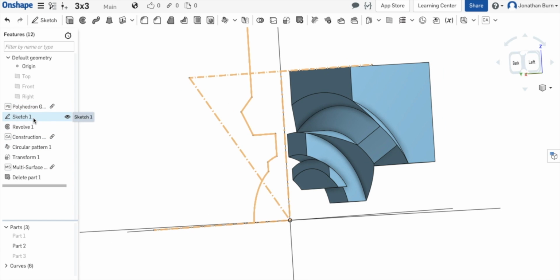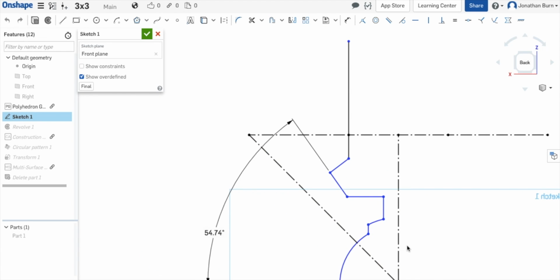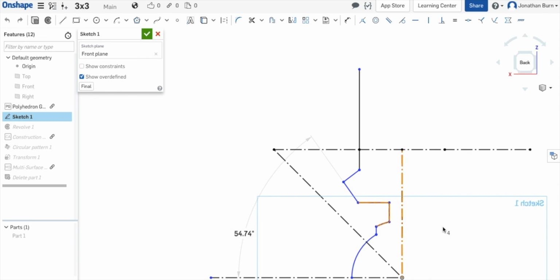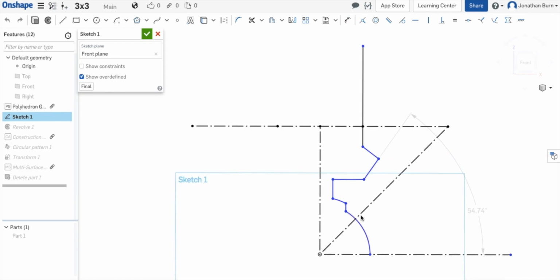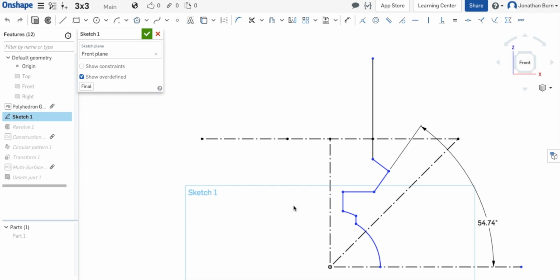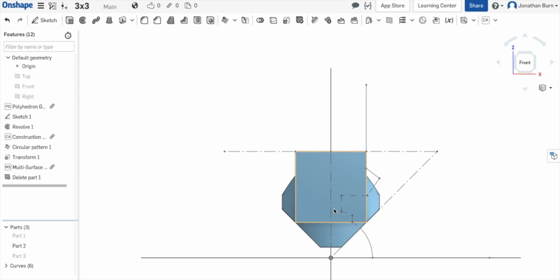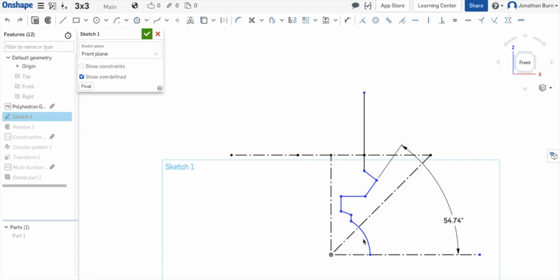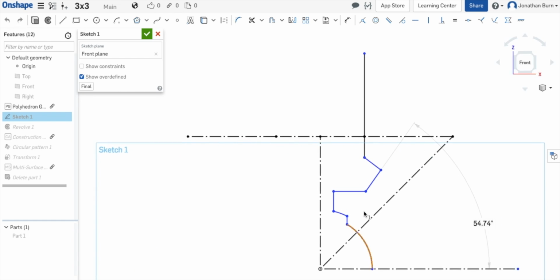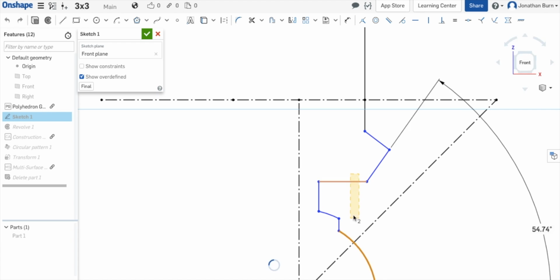so let's see, are there any last changes? Oh, I know what I want to do. So the core of the puzzle, you're going to want to make sure that the core of the puzzle can actually fit in it. So I'm going to dimension this. Oh, let's see. Go back and edit that again. Let's hide that. Okay, let's see. It's bugging out on me. Let me reload the page and see if that helps anything.